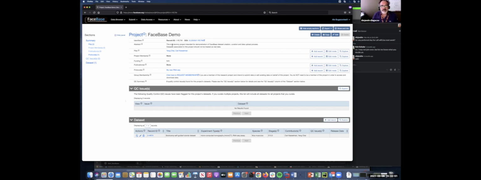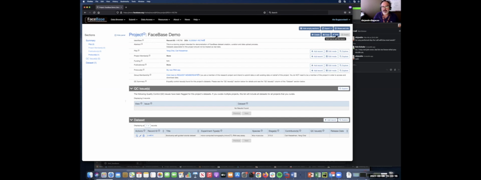Then here in the abstract, it will be the information that you have. Initially, it will be the information that you included when you submitted the data request form. So we copy that piece of document in here, but then you can always go and edit everything that is here. All these fields are editable.